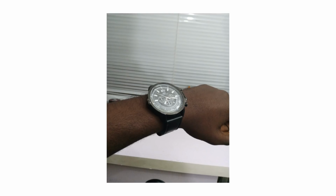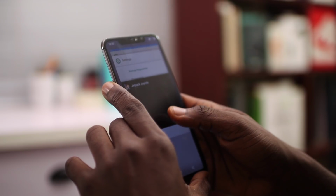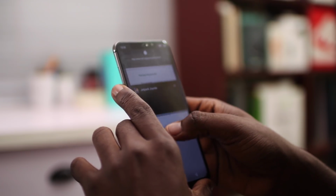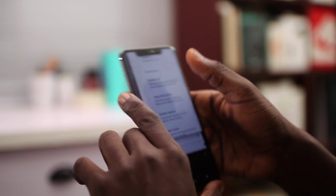I must say that the selfies are definitely sharp. It kind of looks over sharpened in a way, but the picture quality is generally good. You'll definitely need to have stable hands to get decent pictures and video on here. And the fact that it comes with stock Android OS gives us access to things like Google Lens within the Google Photos app, an interesting feature, and that's pretty much my take on it.